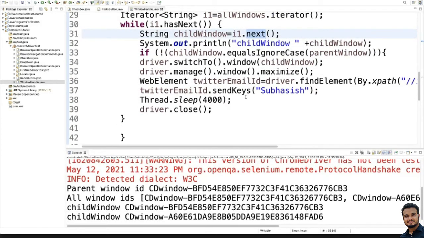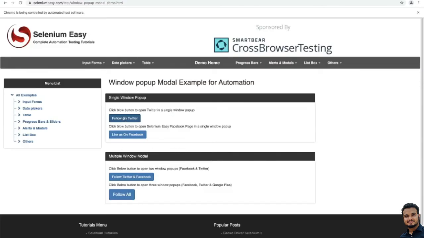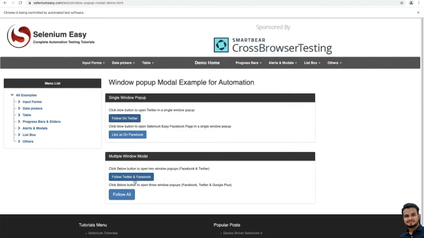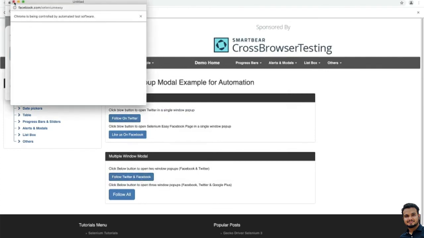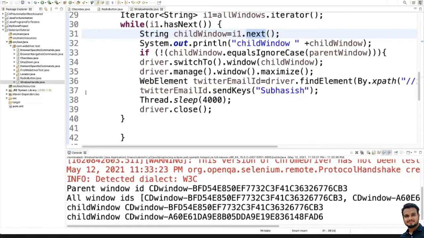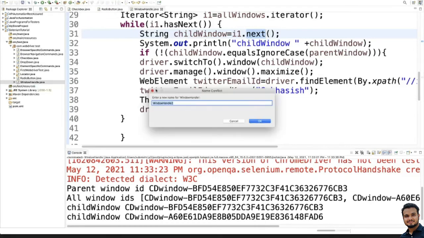So now we will understand one more concept. Here you will see, this is a single window. Whatever program, whatever code we did, this is for the single window. So how will you handle it if there are multiple windows? You will see that now. Let me create a separate class for this. I'll just copy paste and I'll write MultipleWindowHandle.